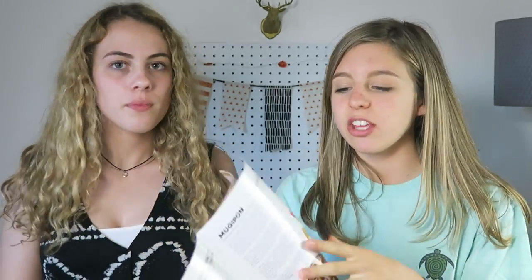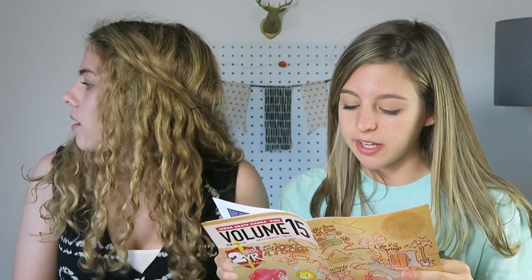Now we're going to try this drink — it looks like pineapple juice. It's like a pineapple soda! I love how they give you a packet with all the descriptions of everything, because sometimes you can't read the stuff on the packages. It's seriously awesome because you get to know the culture — and there are even swag comics in the back!